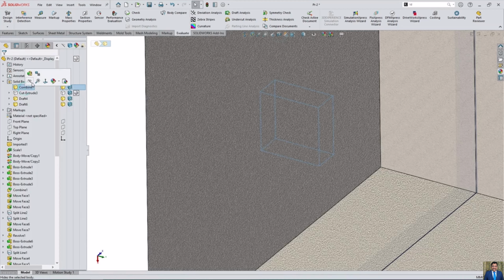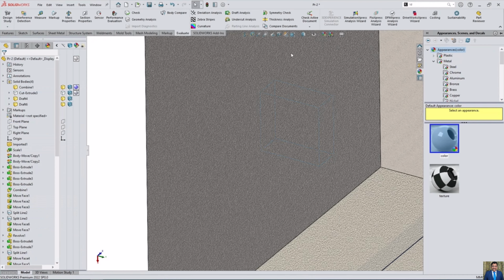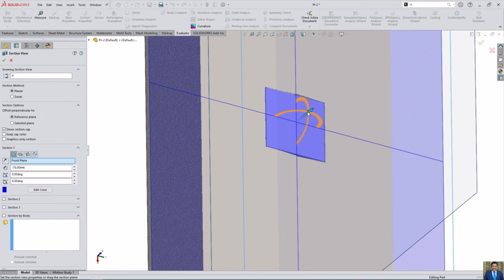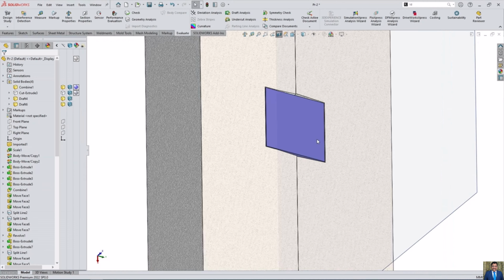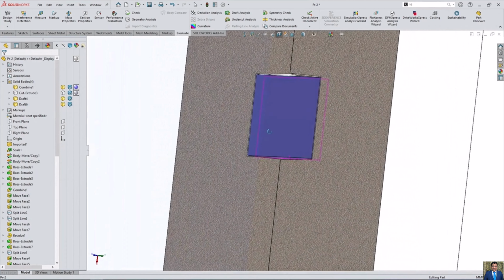Now we can create a color for the filter, and I want to have it in that color, and we can see better. Yeah, like that.